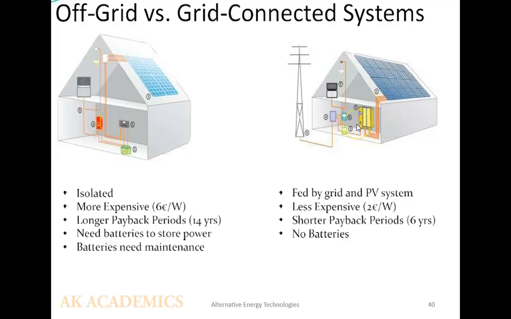The times when the PV system does not work would include the night when the sun is not shining, or the winter times when we do not have enough solar radiation to power the PV systems, and we definitely have to continuously use our load in the house. So at such occasions and some other occasions that may occur, it is possible that we may not be able to get enough energy supply from the PV system.